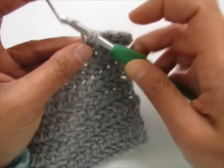Skip two herringbone half double crochets and work a single crochet into the next junction. Chain one, work another shell after two rows. So keep repeating that until you finish the length of your herringbone half double crochet rows and then work across the shells. Chain one after your shell, skip two herringbone half double crochet rows and then a single crochet. Chain one and work a shell into the base of this half shell here.